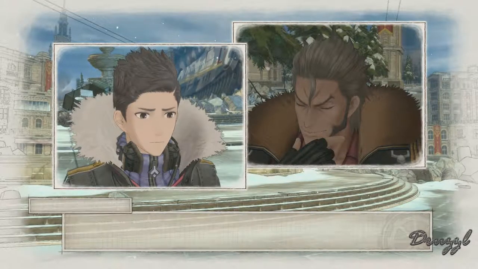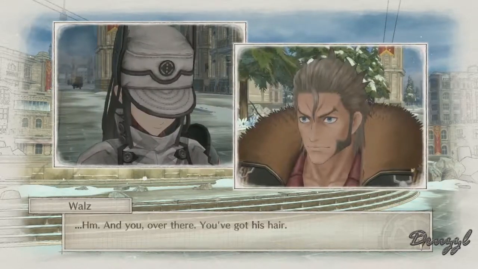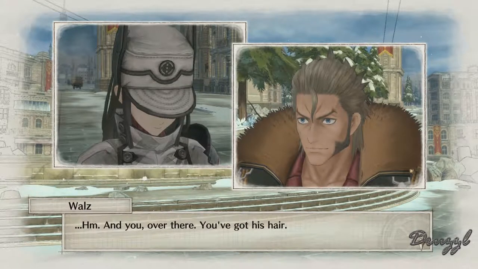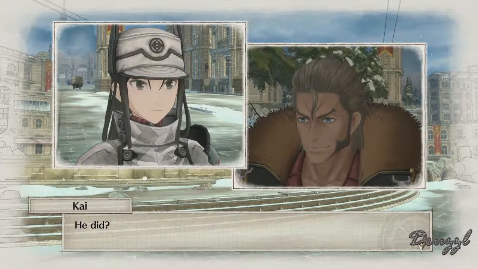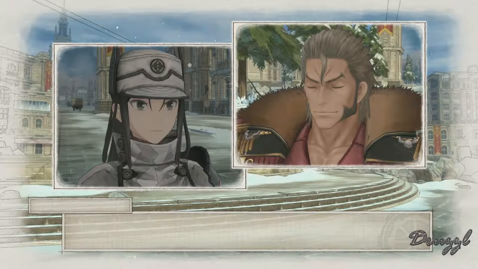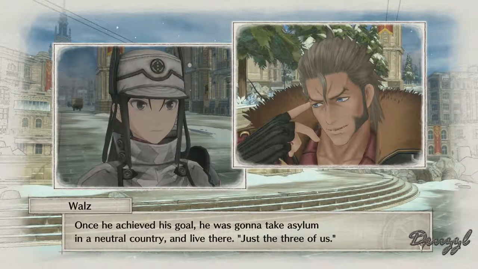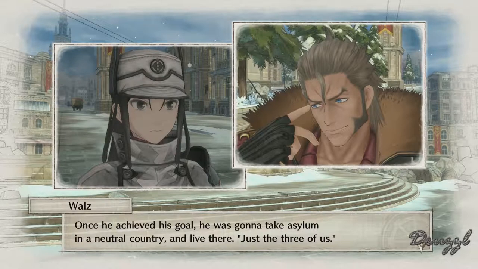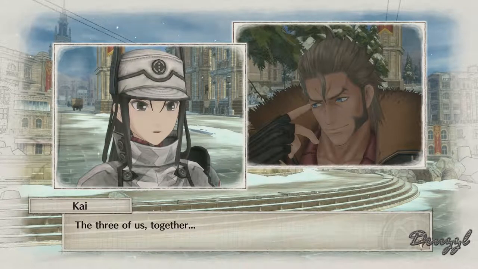Forsetti said that? Something happened to him? He's dead. And you, over there, you've got his hair. So you're his sister. He told me about you, too. He did? Forsetti never talked much about himself, but he let a few things slip here and there. He felt pretty bad about the hell he put you through. I guess he had big plans to make it all up to you. Once he achieved his goal, he was gonna take asylum in a neutral country and live there. Just the three of us. The three of us. Together.